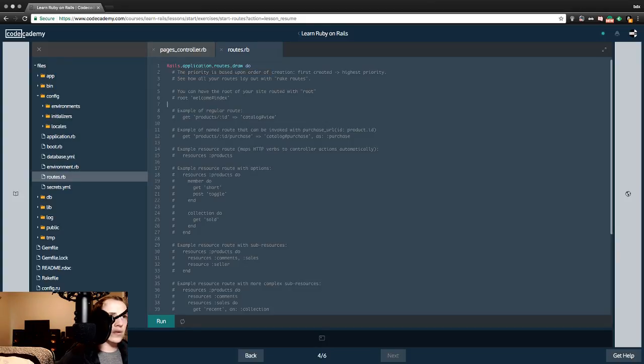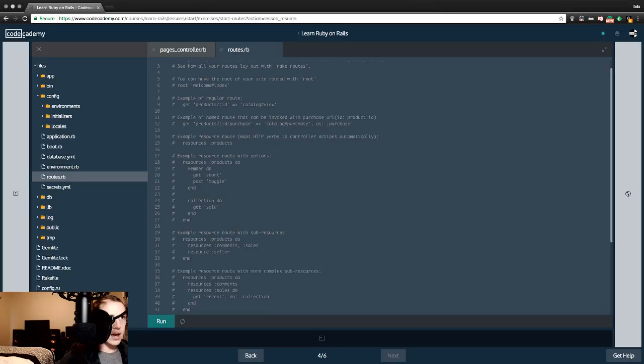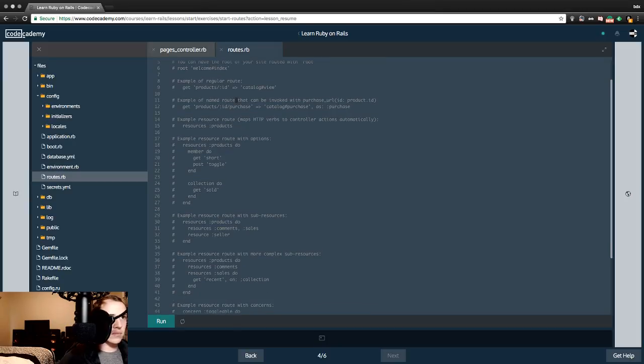You can have the root of your site routed with root. Root, welcome, hashtag index. Example of a regular route. Get product/ID. Catalog, hashtag view. Example of a route that can be invoked with purchase underscore URL ID product.id.